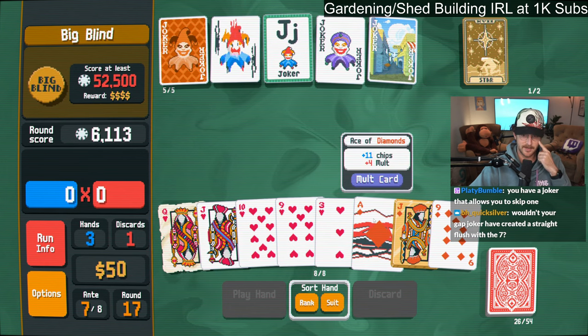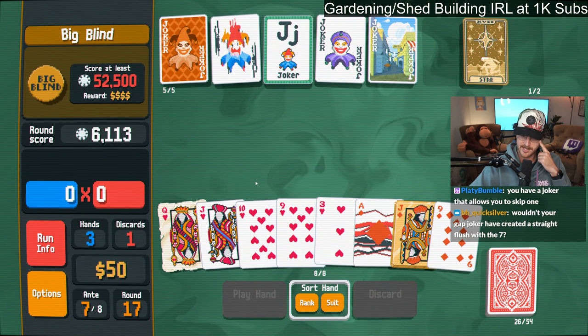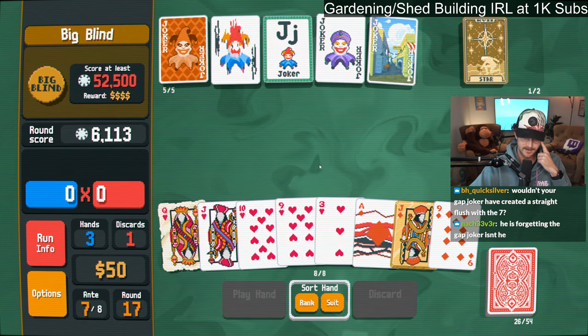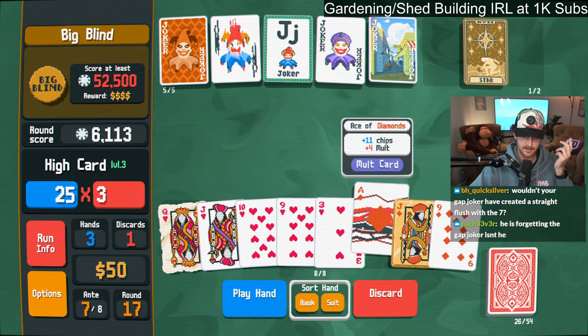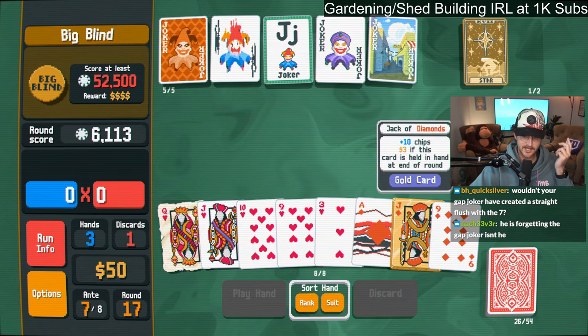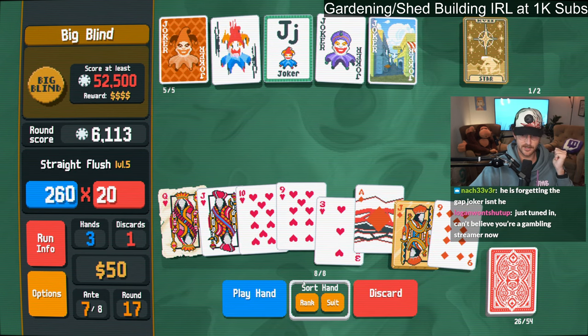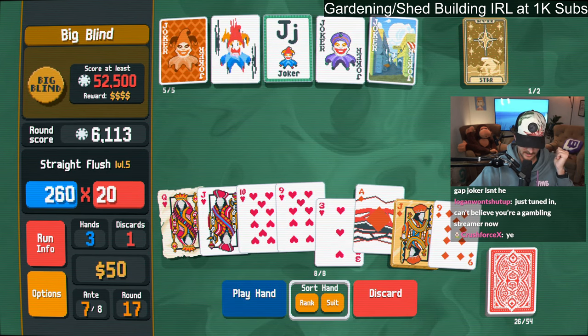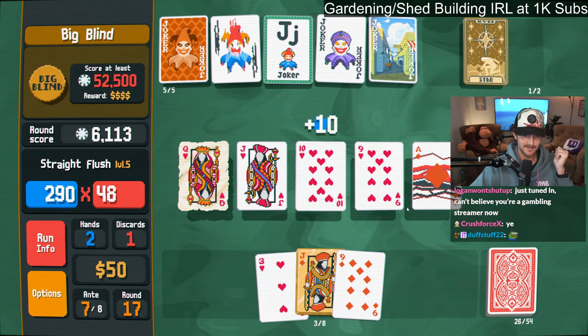I wonder if it's better to have like double-double or to split. Wouldn't your gap joker have created a straight flush with a 7? Oh, I forgot I had the gap too. You're probably right. Well, that means it still does because there's an ace. Right for the gap. Ace, skip, queen, jack, 10, 9. Straight flush. Nice. Dude, the gap joker makes my brain melt.